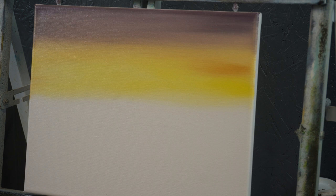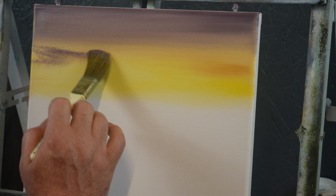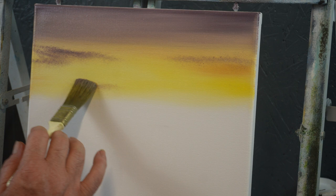Alright, now I'm going to go back up here and I'm going to tap in just a little bit of that same color, that midnight black and crimson. And we'll just come across here and just tap us on a little light color. Just real light. Don't take a lot of this. Just to give us some little cloud formations up here. And like I said, it don't take a lot of this color. We'll just give us a couple little clouds here and there. That's about all we need.